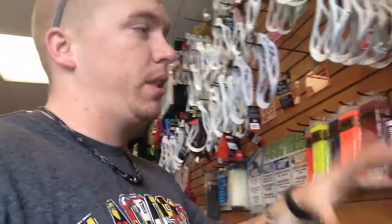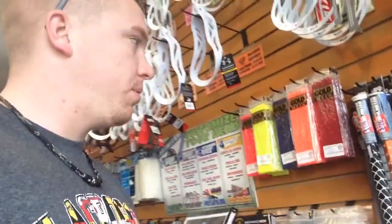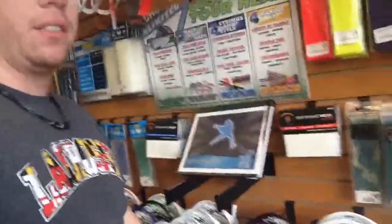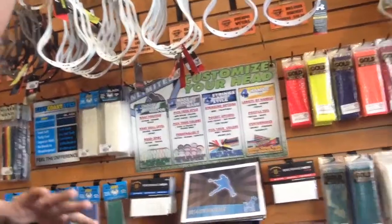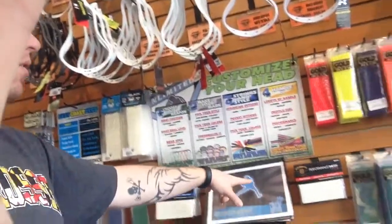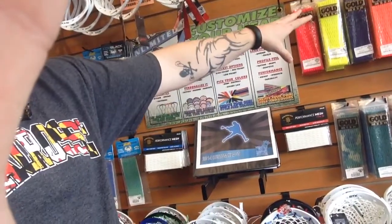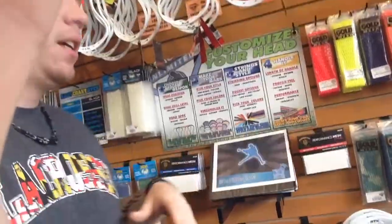But when you come over here, there's also the defensive shafts, couple sales there. A lot of people don't realize that we have Stallion shafts for $110 right now. It's ridiculous. But so you have come over here also. You have your mesh wall. You can select pretty much any mesh that we have in the company or in the store. And we have East Coast mesh. We have String King right next to our custom heads binder. And then we have our LU Gold. And that's just all of our colored ones, and then including our goalie.